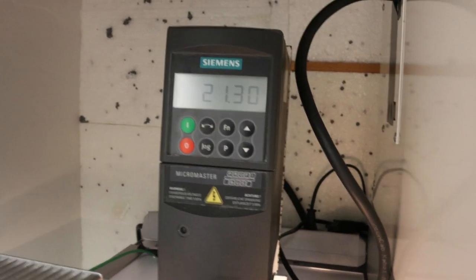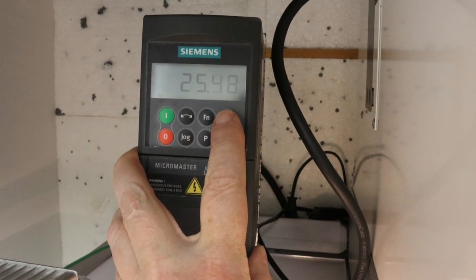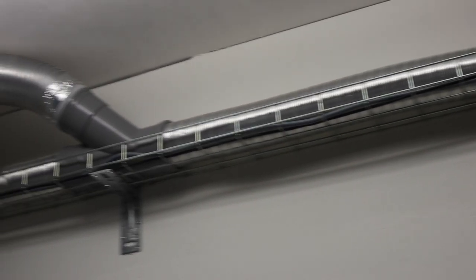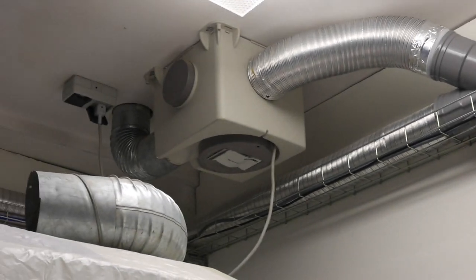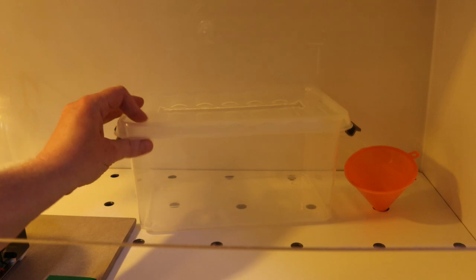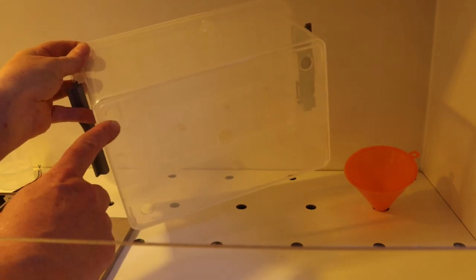To accurately control the inflow of air, I used an external frequency inverter that can regulate the fan speed. If someone knows an easy way to get rid of the high-pitched sound that these inverters generally make, let me know — it is not bad but it is a bit annoying. For the exhaust, I just used the central vent of the workshop. The etching compartment is actually just a standard polypropylene plastic container, because this material is chemically resistant to both strong solvents like acetone and also to strong acids. A narrow slit in the lid allows for safe access from the top, while the holes in the bottom make the connection with the exhaust volume. These holes don't need to line up with the holes in the bottom plate because of the spacers present on the container.